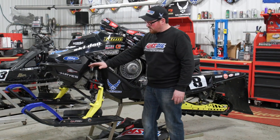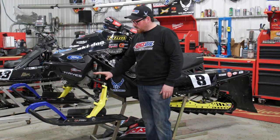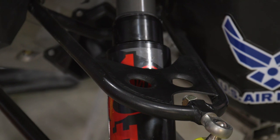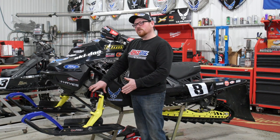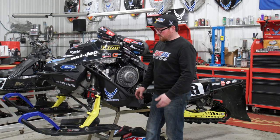Moving our way back, we have A-arms. These braces we put on help to keep the A-arms stable through suspension travel. If we hit a G-out or an ice pocket and this A-arm wants to move around, it makes the ski do really weird things and will want to eject the driver, making it very disturbing to drive the machine.